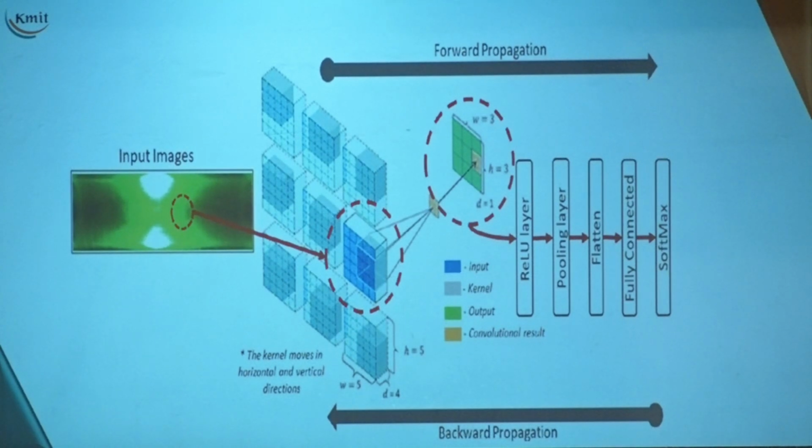Why am I using softmax here? For the MNIST data set, I get the probability of the value. I want a probability saying that this is 2. What is the MNIST data set? Handwritten digit recognition where I have digits from 0 to 9. So I want a probability prediction saying that this is number 3, this is number 6, this is number 9. For that probability prediction, which activation function is in the output layer? Softmax. Is it clear? So first I define a function for convolution, a function for activation, a function for pooling, and you have to use all these 3 functions when you are defining your forward propagation. Is this image clear?